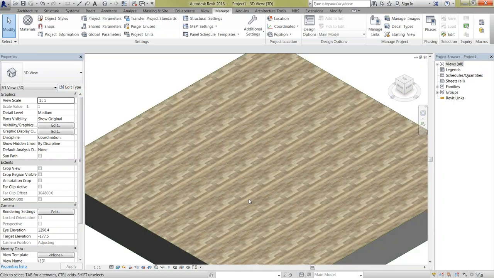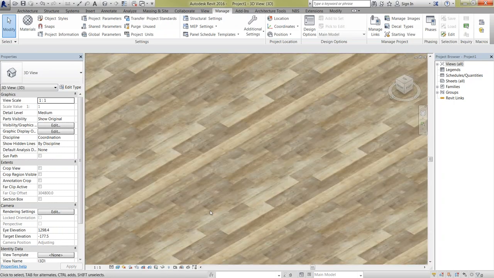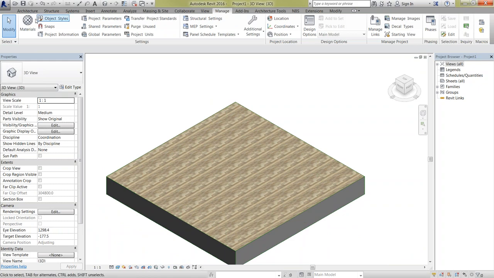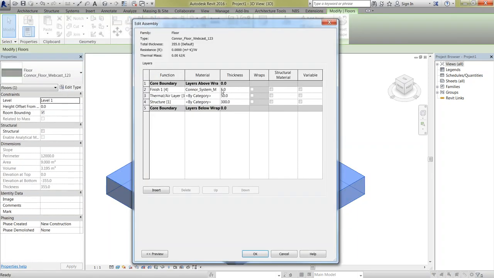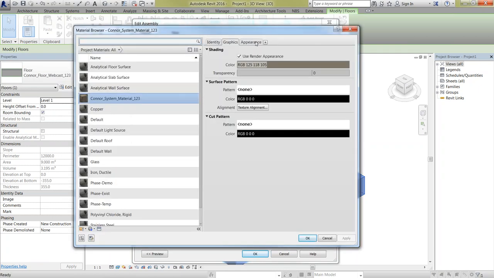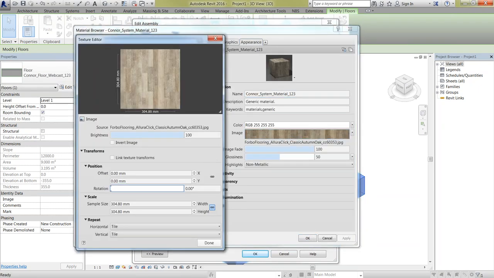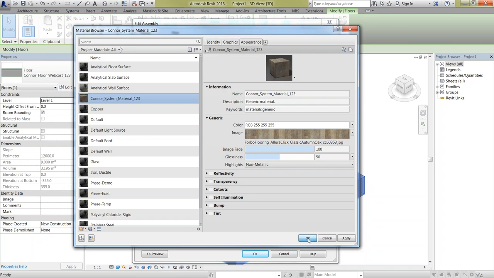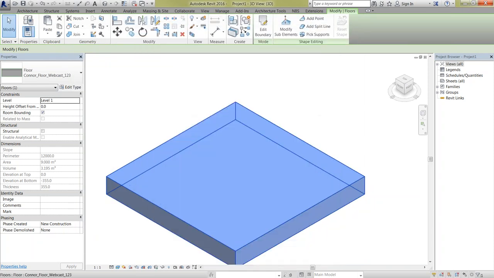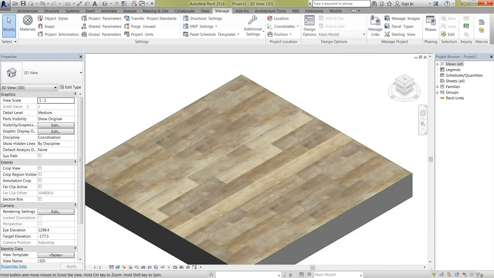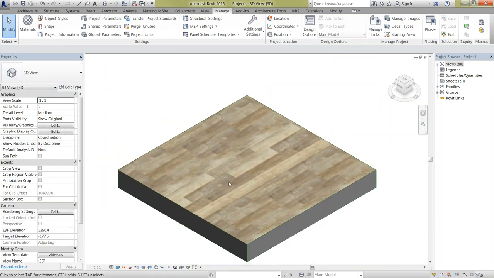What we now need to go and do is adjust the scale of this, because you can see it's very, very small. Gives the tiled effect. So what I would do is I would just go into this again, select, edit, edit, click the little box to open that up, click on the image, you get this option. So we're going to make that 2 by 2, click done, okay, and you can see now that it's scaled that up and looks loads better.